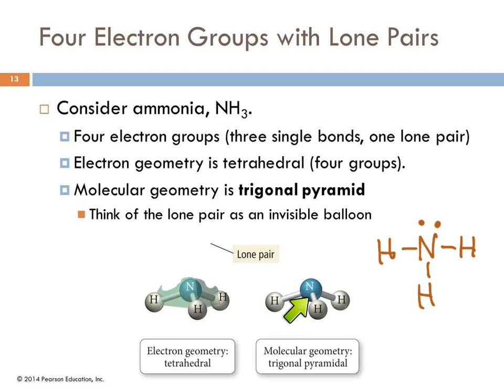And what do you think the angles are here? From a tetrahedron, the angles are 109.5. So these angles are 109.5 approximately. So think of the lone pair as being invisible. It's there. It's repulsive. It's actually more repulsive than the hydrogen atoms. This is actually going to be a little less than 109.5. But when we talk about the molecular geometry, we don't include what's invisible. Any questions?